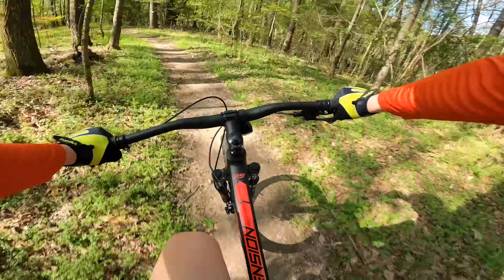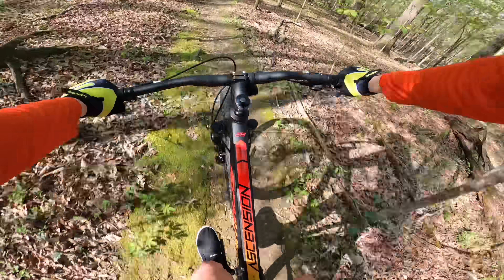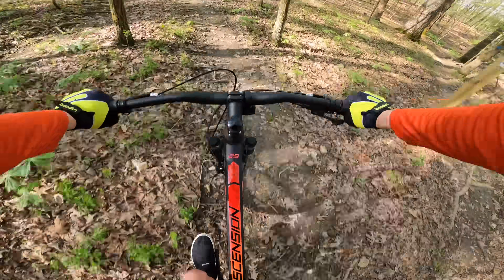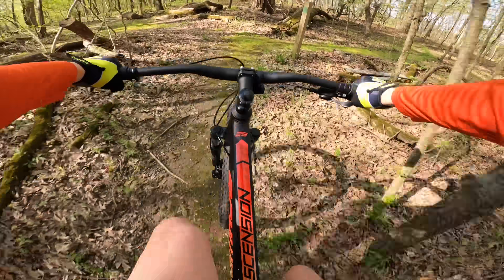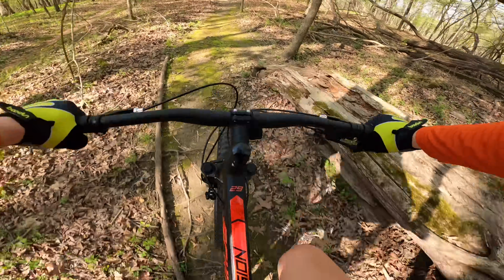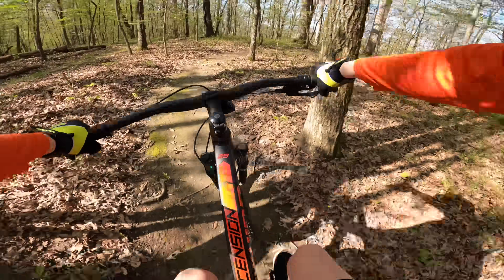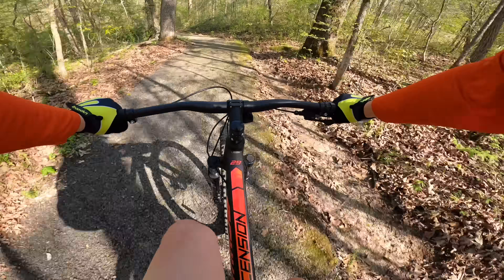How does that clutch work noise-wise? Here's a back-to-back: first, no clutch — very noisy, lots of chain slapping the chainstay. And now, clutch on — not totally quiet, but definitely different. And clutch or no clutch, the internal cable routing probably helps a little too. On top of being agile, it's easy to dart around, and it doesn't have that big box 29er driving-a-Mack-truck feel. Given a better fork, this could probably do more, but as it is, for an entry-level smooth-packed trail bike it works fine. Plus, thanks to the big wheels, it rolls over a lot. It's even more useful transitioning from trails to paved surfaces, where the fork limitations disappear and the gearing can handle any city hill.